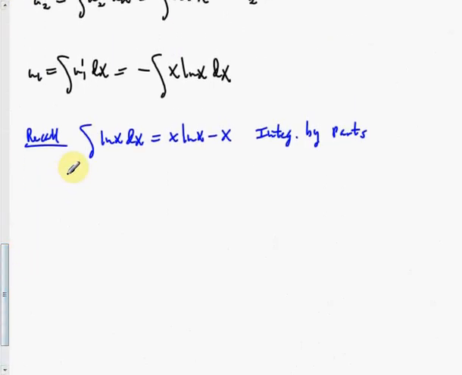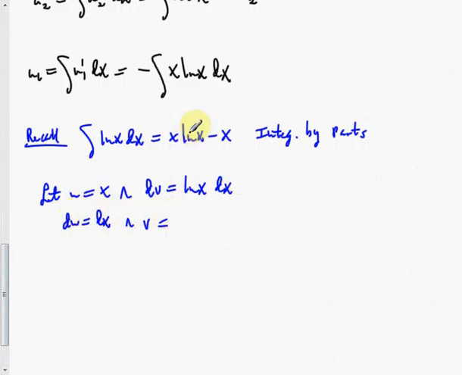So let u equal x and dv is the natural log of x dx. So du is equal to dx, and v is equal to this guy right here, x natural log of x minus x. If you recall, there were certain problems in calculus 2 that had a recursive nature, like it kept repeating, and this is what this guy is going to do. So that tabular method doesn't help us out so well.